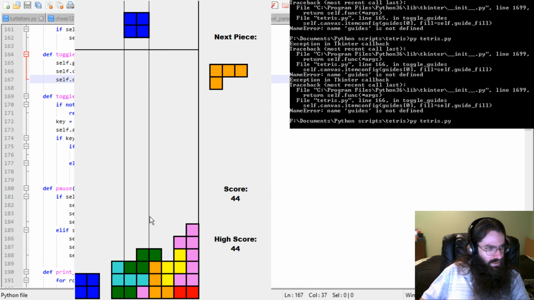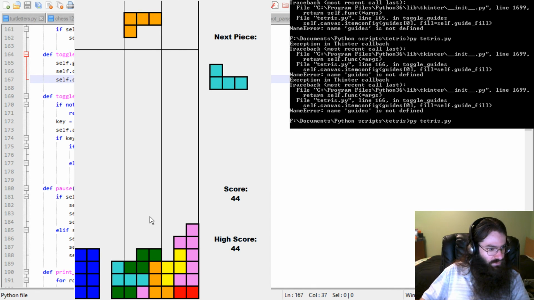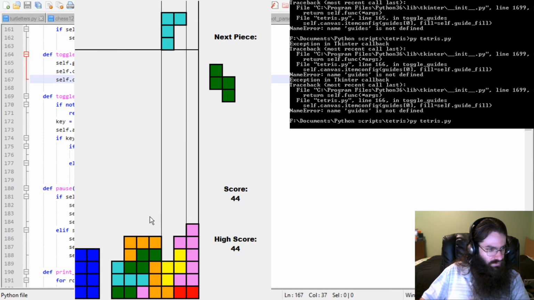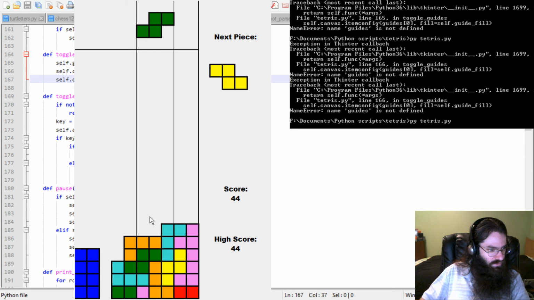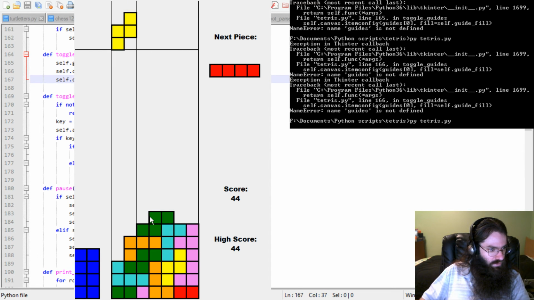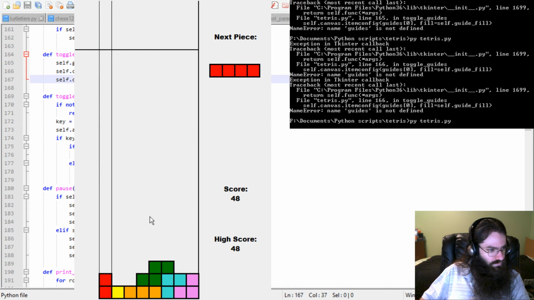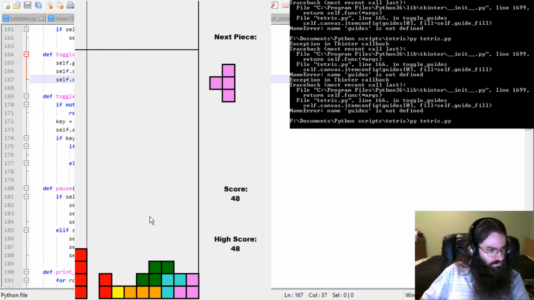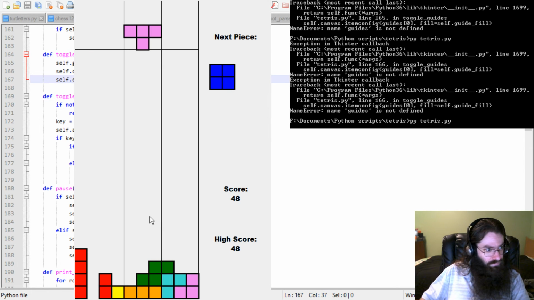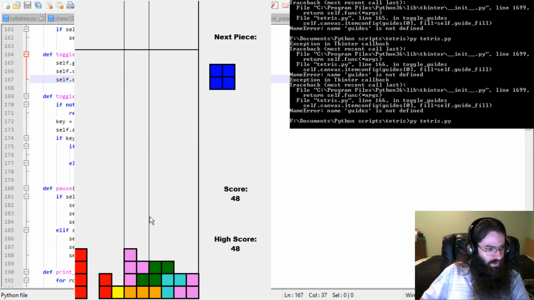I think this is a good implementation of Tetris. Plays quickly and quite reasonable. Yeah, it seems fine to me.